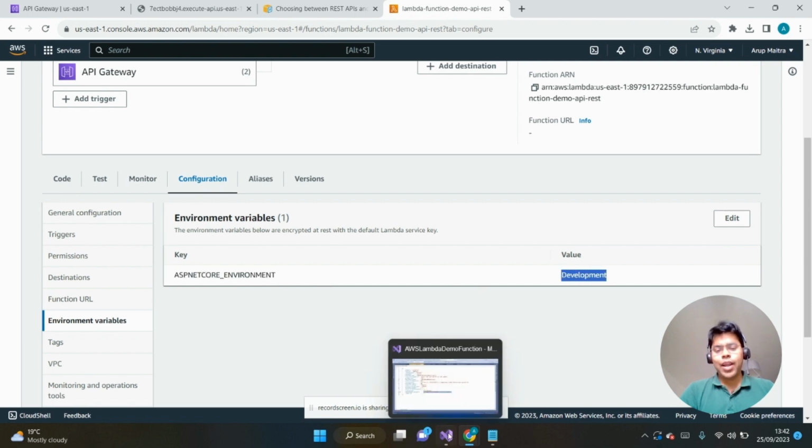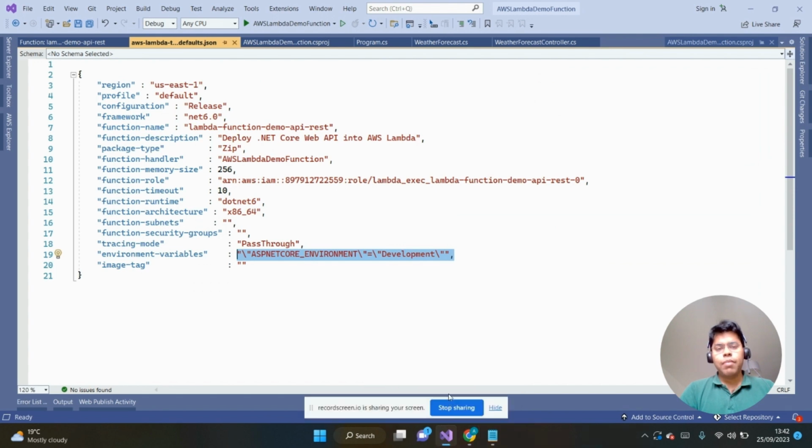It was added once we deployed this function, because this is an existing function that we deployed and created in the first Lambda function, and at that time we enabled the Swagger. From that time onwards during deployment, this flag has been already added into the environment variables.